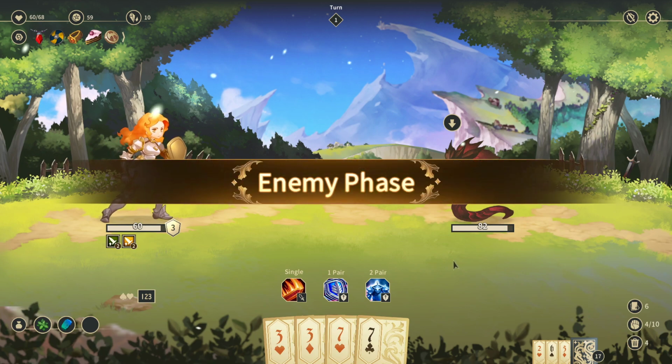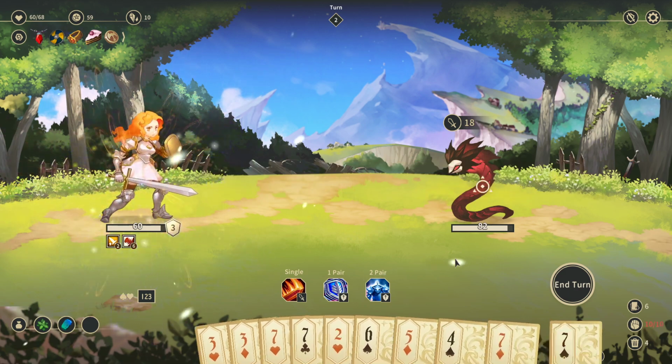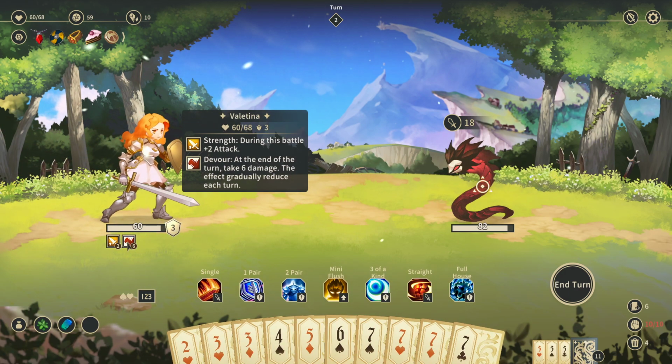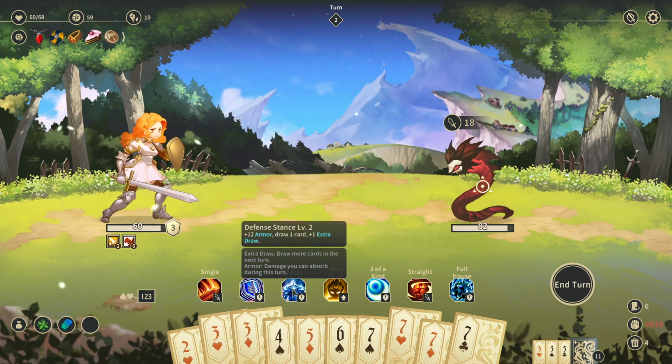And turn. The enemy's going to get stronger as battle goes on. 18 damage coming in. Alright. What's the debuff he does? Oh, stupid armor bypassing Devour, you stink. Alright, let's go crazy on the armor here. 2 pair uses 4 cards, 12 armor, so what's that? 3, 6, 9, 12. 3 armor per card.